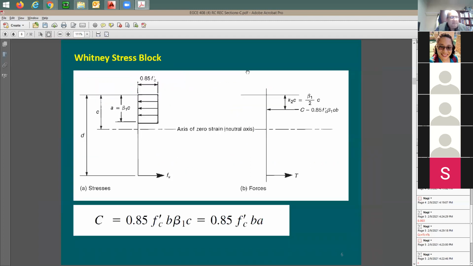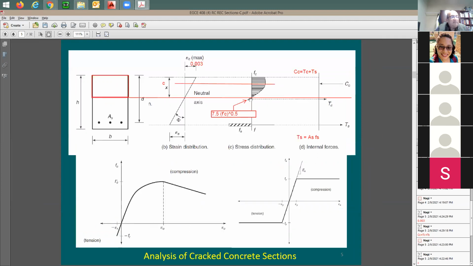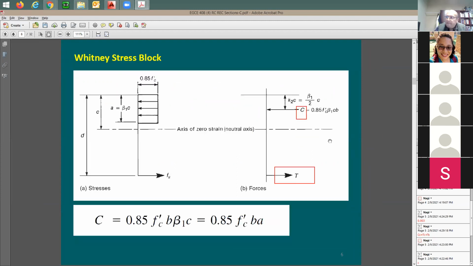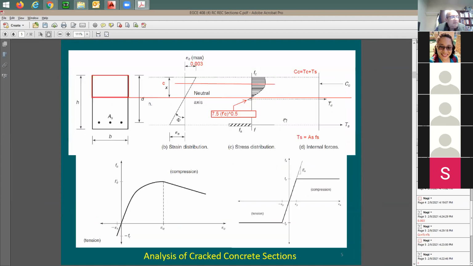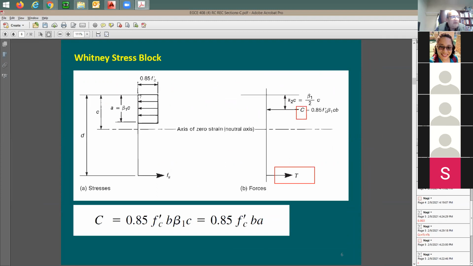To make it simple, we're gonna have only two forces. One force is a tension in the steel, and the other force is the compression in the concrete. How about the tension in the concrete? Let's just ignore it. It's not gonna do us any good. It's gonna be very small, and it doesn't help because the amount of tension in the steel is really high compared to the tension in the concrete. So I'm gonna ignore it. And this weird shaped block, I'm gonna simplify it by just doing a box, this rectangle.